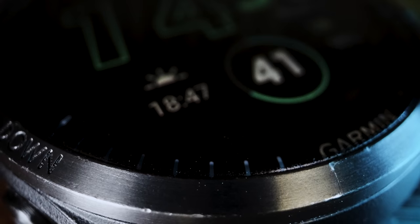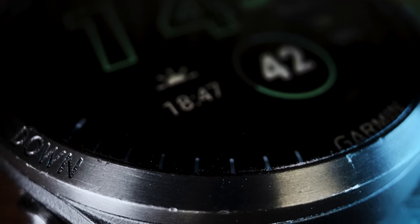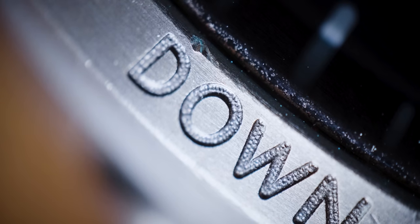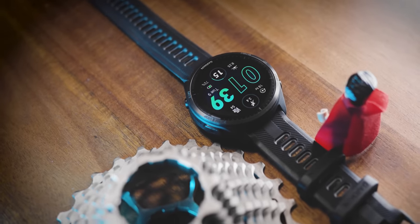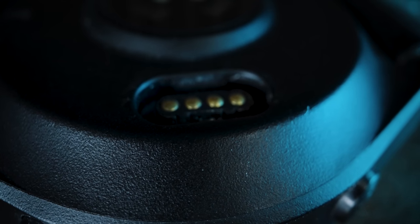So far, so good. I can see a few tiny little nicks in the titanium bezel here, but it's not something that you'd ever notice in real life. Using the power of macro lenses — these video clips are zoomed in quite a bit — which does make all of these little nicks and things look a lot worse than they actually are. So not a lot of scratches, not a lot of damage to speak of on this watch, not even a lot of scratches to that plastic watch body area.